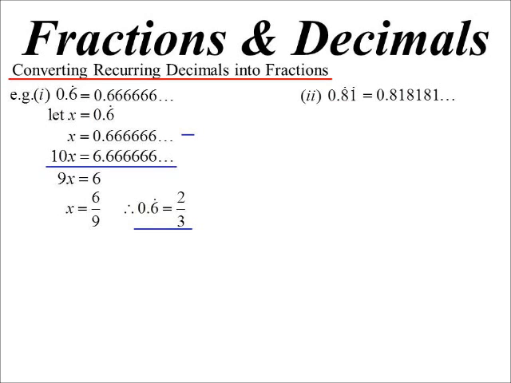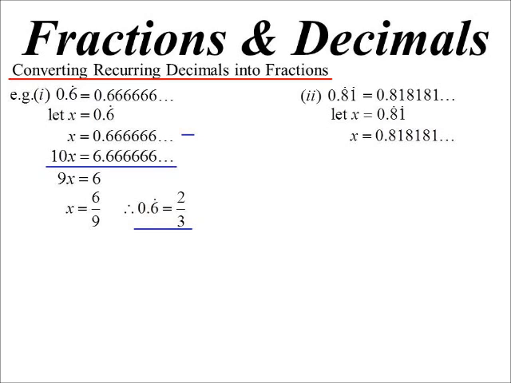So 0.81 repeater. And for those who are a little bit unsure, that means 0.818181818181818181818181, and it goes on forever. So all right, we'll do the same idea. x is 0.8181818181. I'm not going to multiply by 10 because I won't get 818181818181. I'll get 1818181818181818. No good to me.